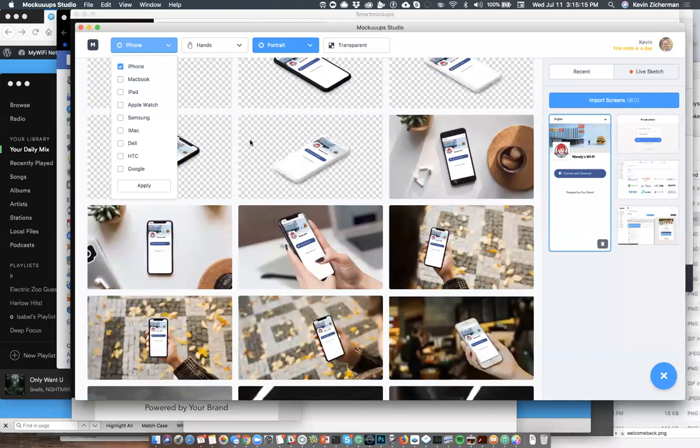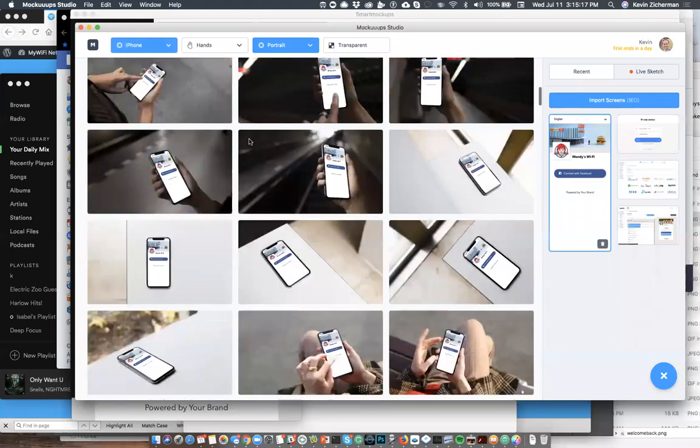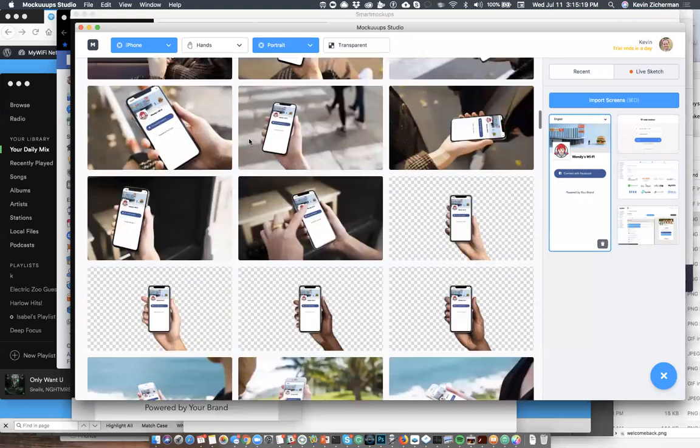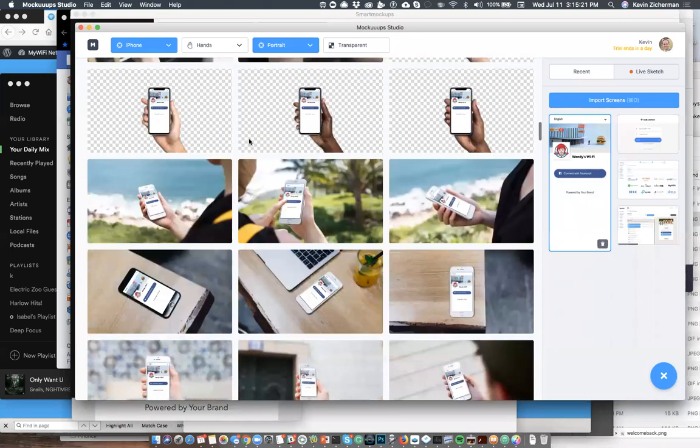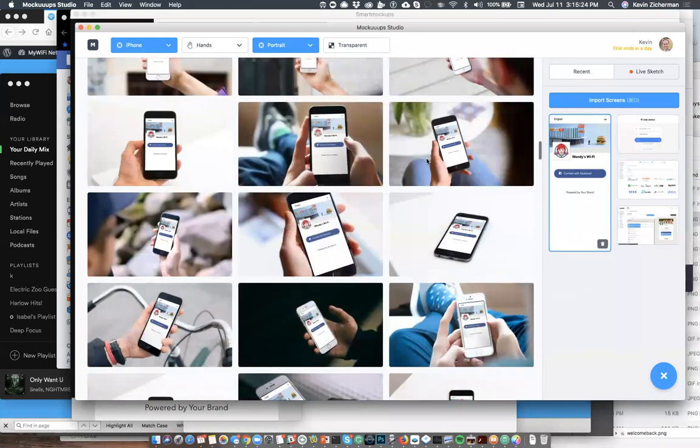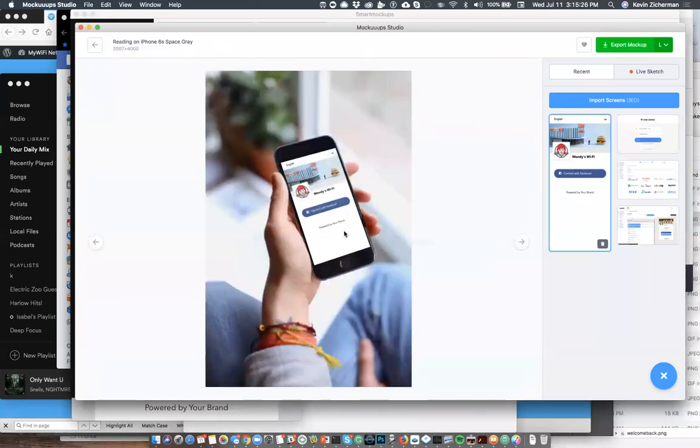And now if I was selling to Wendy's, check this out. I have their screenshot contextually placed in a whole bunch of environments. So let's say I'm like, whoa, I really like this one. Open it up. Yeah, that's a cool thing I can take to sell, use that as an image. Just click on export mockup and that will save it right to my computer. Okay, very, very cool stuff.